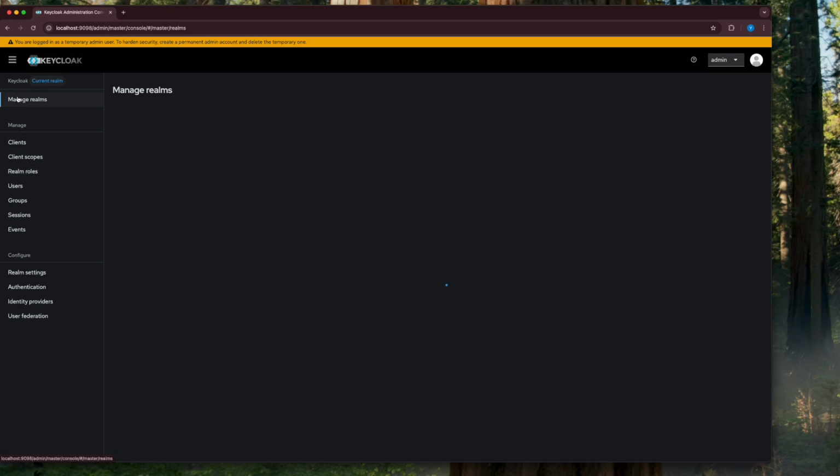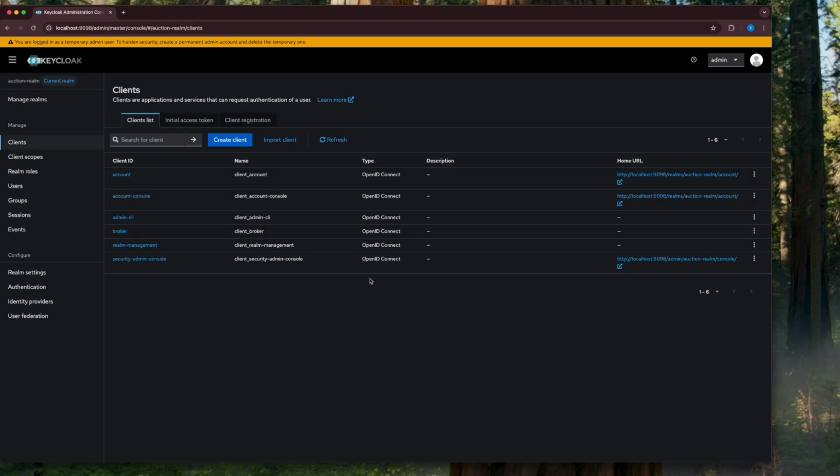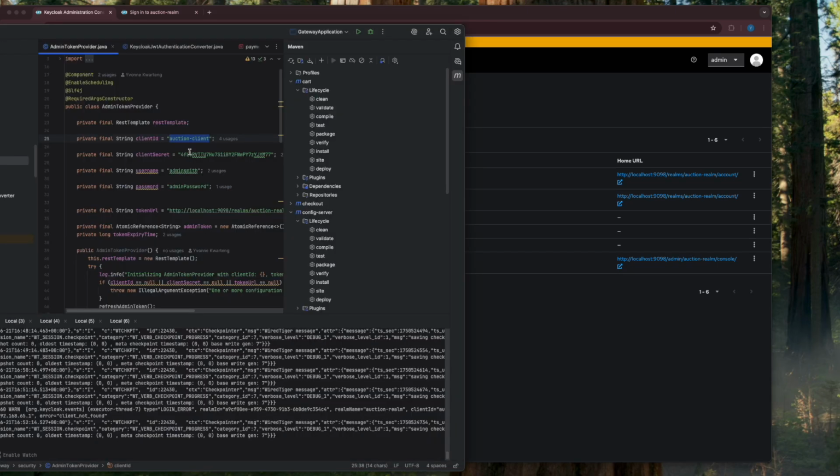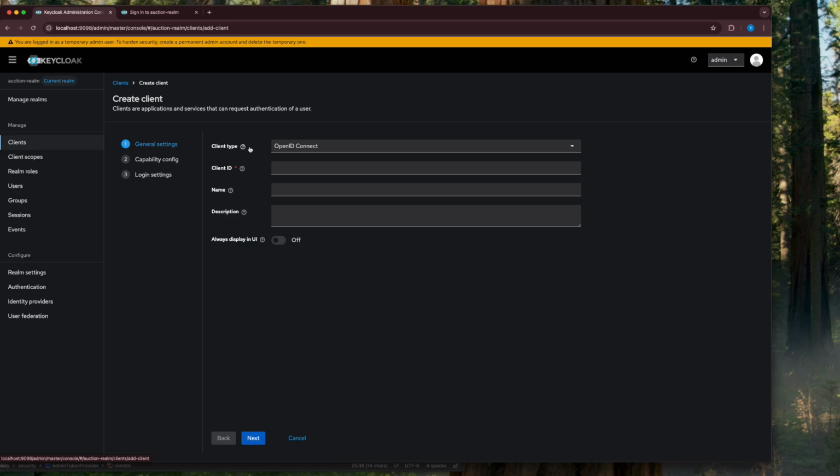Alright, let's go into manage realm, and we want this one. So we selected our realm and we want to create our client. We have two clients that we want to create. So the details are inside the admin provider. So let me just take a copy of this. This is for the backend. The client is for the backend. I'm gonna keep it like that.